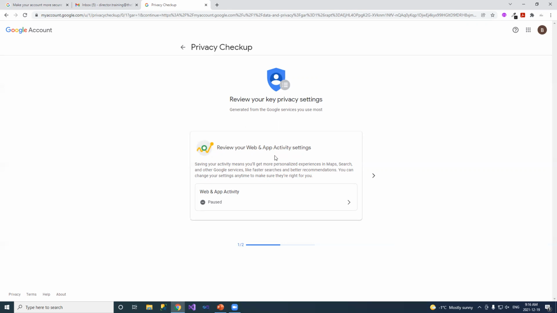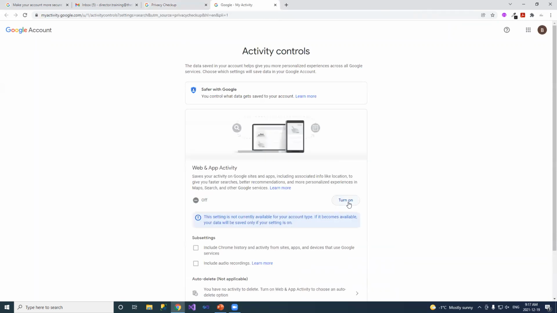So that's why you can go ahead and change those settings, and it's important that you do that, because anytime you watch a video or you visit a website or you buy something or whatever you do online, they record that activity. So you can see that the web and app activity is paused, meaning they're not going to record it. Now, does that mean you're 100% secure? I doubt it, but at least this is a good thing to do. So I would recommend and strongly stress that we go and turn off these settings in our account. So right now it's off. If you want to turn it on, then you have to say turn on.